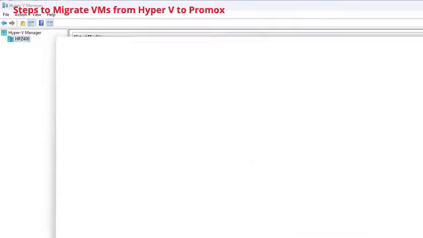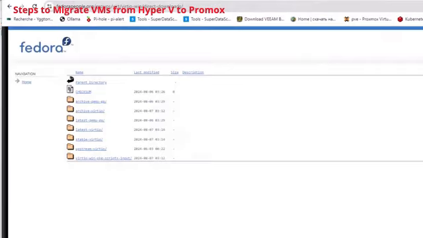The first one, which is very important, is that we have to download the VirtIO drivers. You will find the link in the description, okay? These drivers will allow us to boot our virtual machine on Proxmox without getting the famous blue screen.